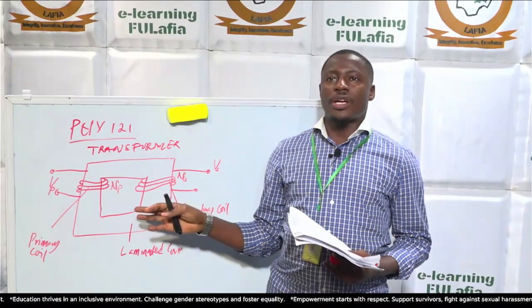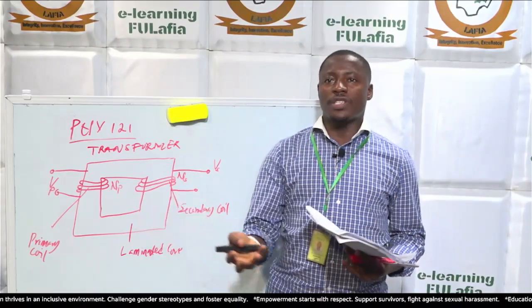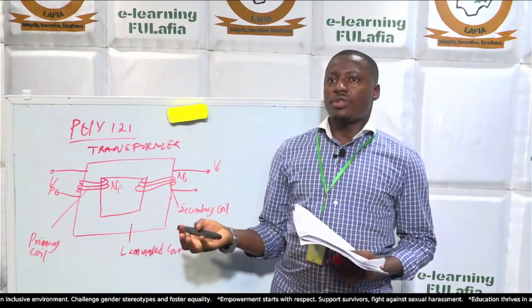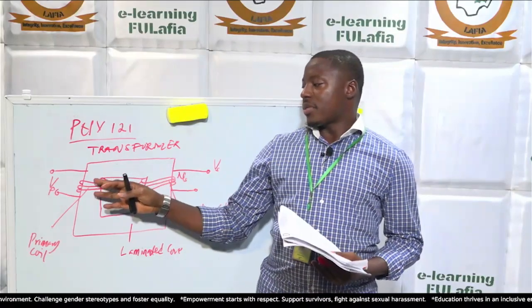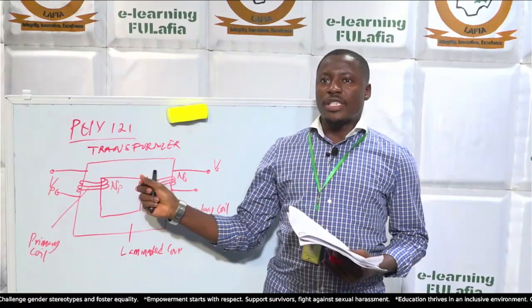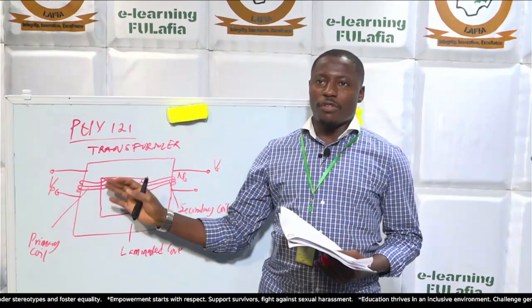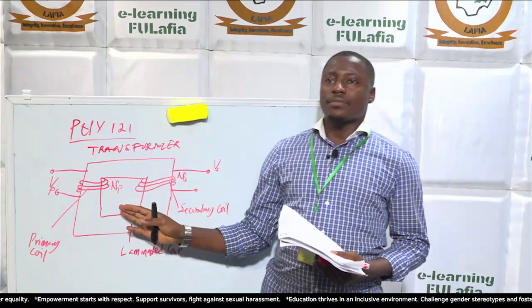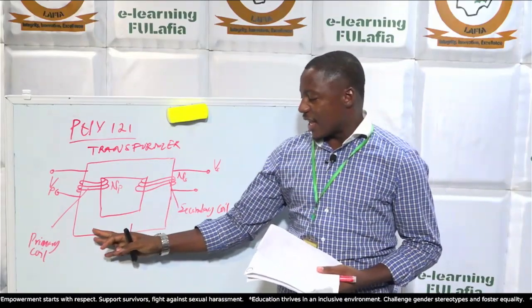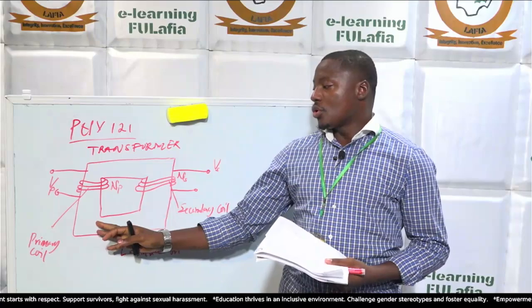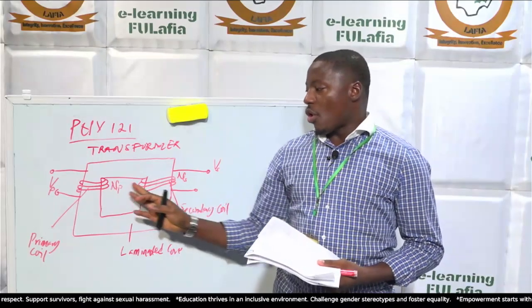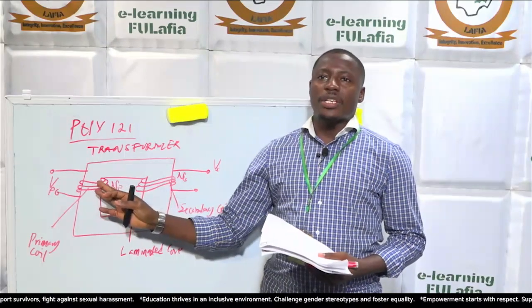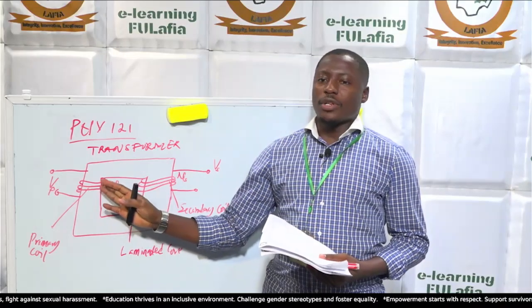What it means is that you might have seen this before, but you don't actually know it's a transformer. If you check your mobile phone chargers today, or some of our small radios, you'll find something that is being wrapped. Sometimes they use tape, yellow or red tape, to cover it. If you open that thing, what you will find is something like this. Here is a laminated iron core. You find these wound coils here, usually made of copper wire. So that's what you will find here.